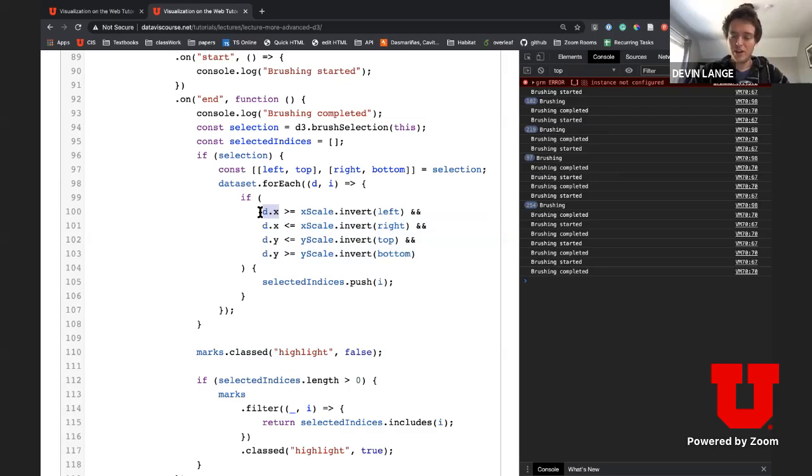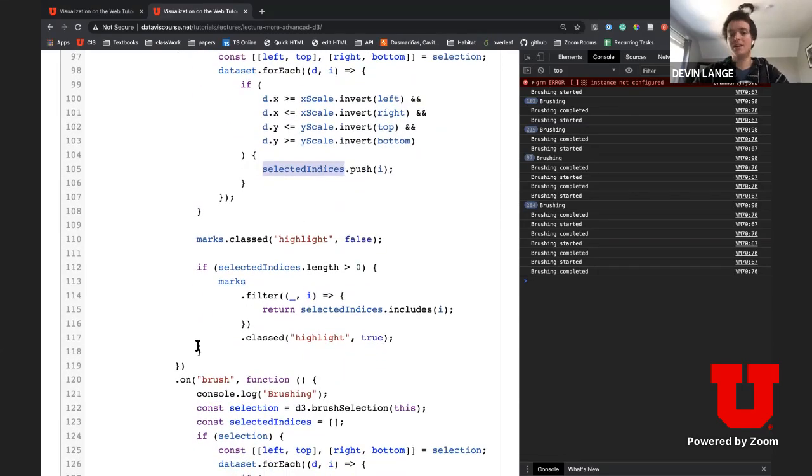So we need to compare these in the same space. You need to either compare them both in the screen space or both in the data space. In this case, we are comparing them in the data space. And scale functions in D3 also have an invert function. It can take a value that's in that screen space or pixel space and invert it and get back to the value that would produce it. So you're just inverting these pixel space values so that everything is in data space. As long as your point is in that rectangle, you push it onto this list of selected indices.